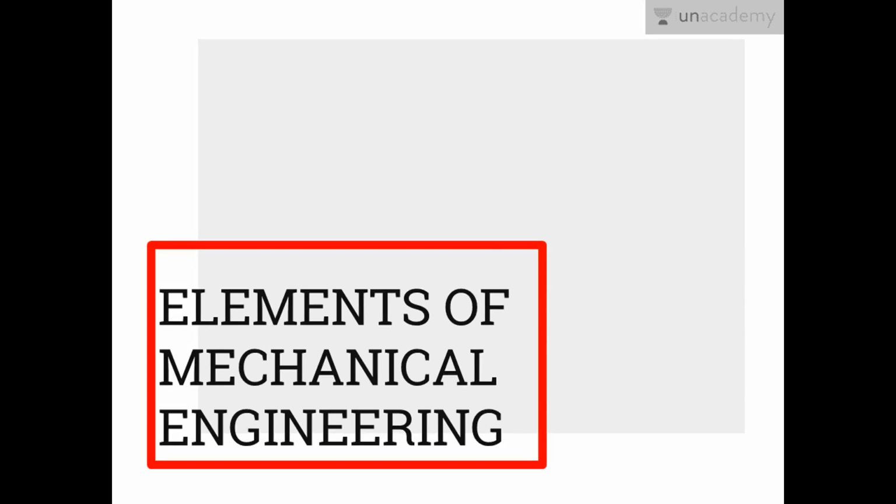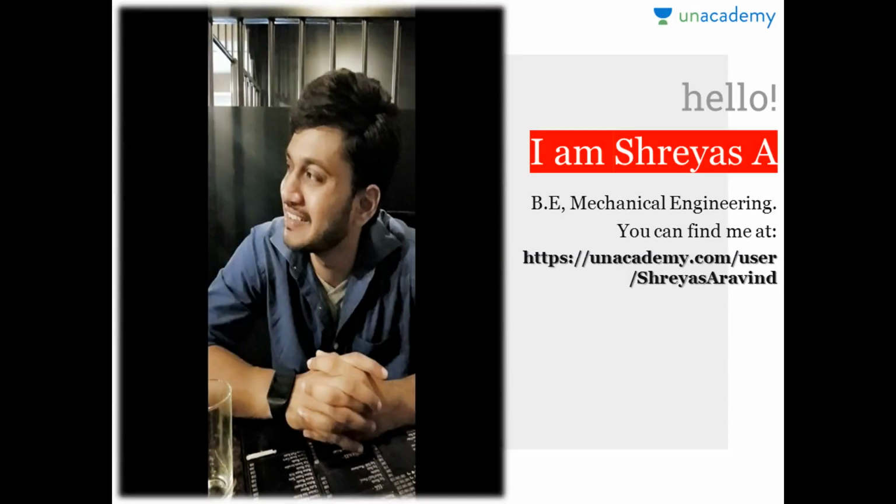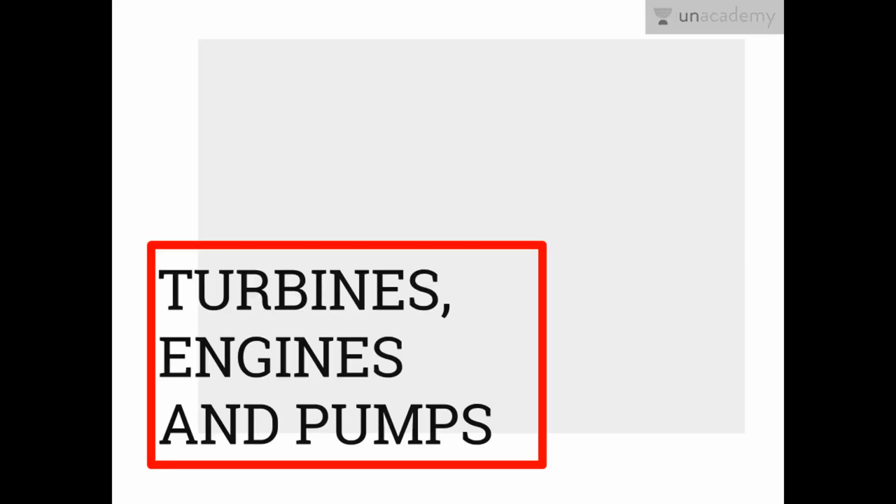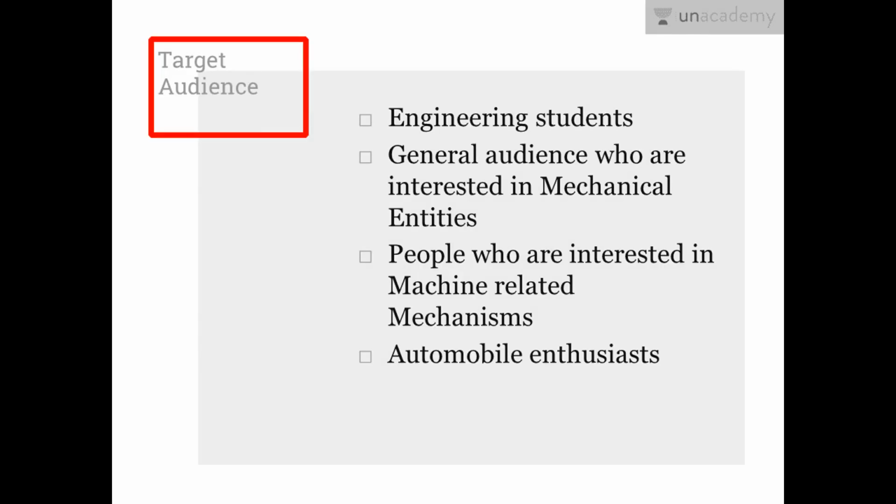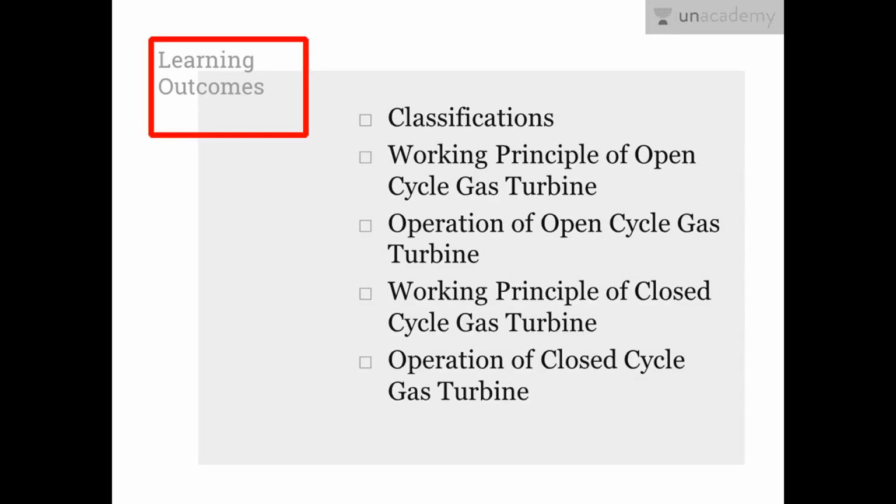So guys, let's start and move on to the course elements of mechanical engineering. I've given my intro already. My name is Shreyas. I'm a BE mechanical engineering student. So you can follow me on the Unacademy YouTube platform, which is mentioned over here. So the course will be on turbines, engines and pumps. The target audience for this slide will be engineering students, general audience who are interested in mechanical entities, people who are interested in machine related mechanisms, and automobile enthusiasts.